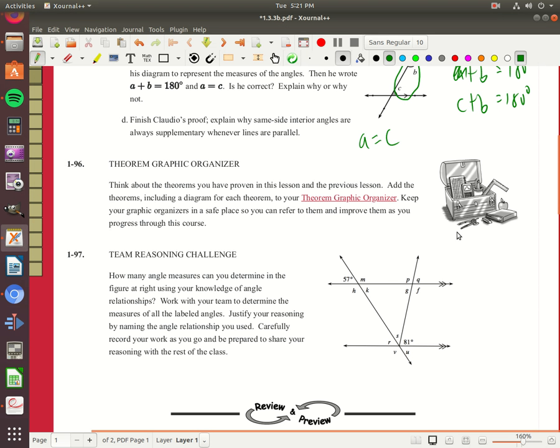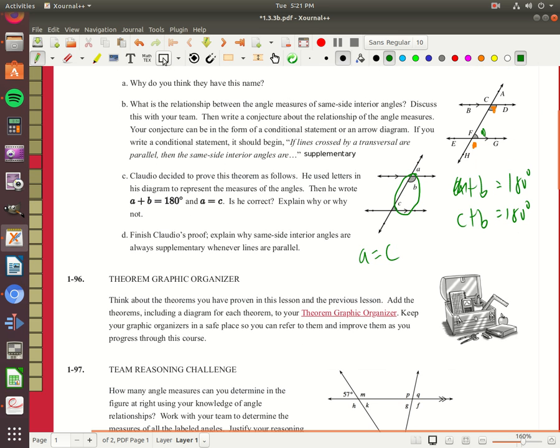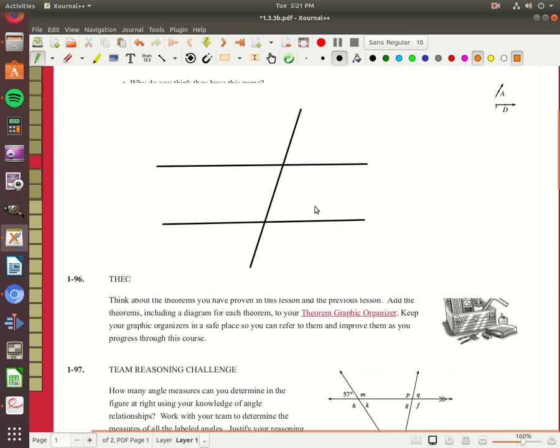Alternate exterior essentially is going to be the following. Let me set this up. Okay, I'm going to tell you right now, I'm going to try and trick you. Don't let me trick you. Here's what alternate exterior angles are. Alternate means they're on the opposite side of the transversal and they're outside of the parallel lines, right? Instead of interior, they're exterior. So this angle is orange. So I know that this angle must be orange because they correspond, which means I know that this angle must be orange because they're vertical. So there we go. I've proven that alternate exterior angles are congruent.